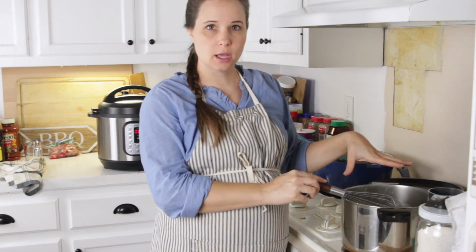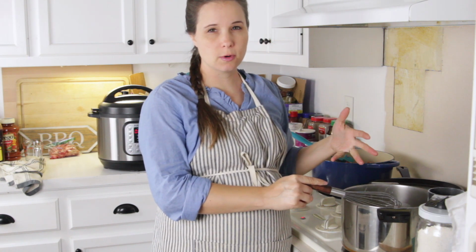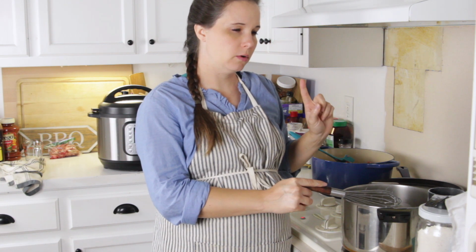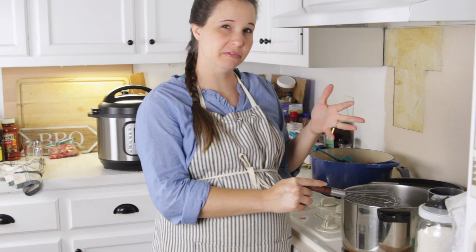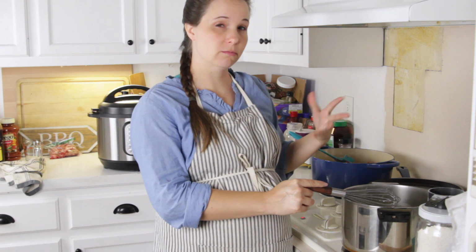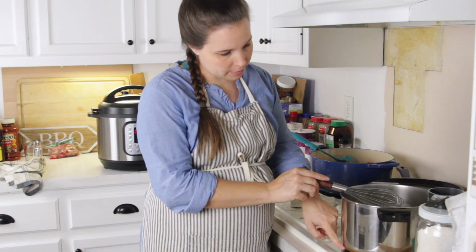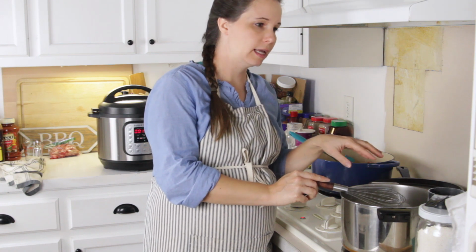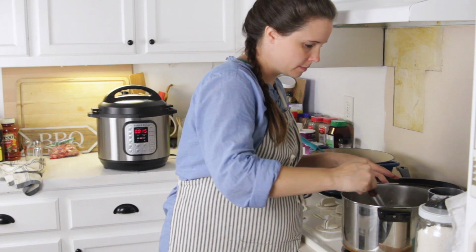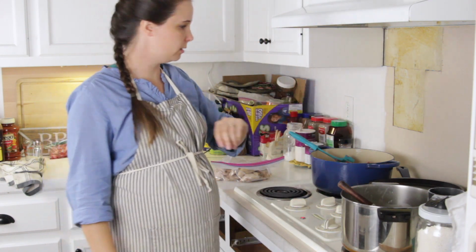So I'm going to let this come to a boil to thicken. If I need to add a little more flour to thicken it more, I can. I did probably about 1/4 cup coconut oil, a cup of flour, and about 1/3 gallon of milk. So it's got about that much in the bottom of the pot, a few inches worth of cream sauce, and then once I add in the vegetables and the chicken, it'll be a lot. So we're just going to let that warm and heat and get thickened up.